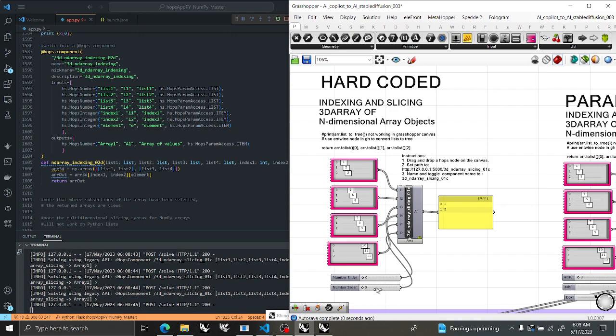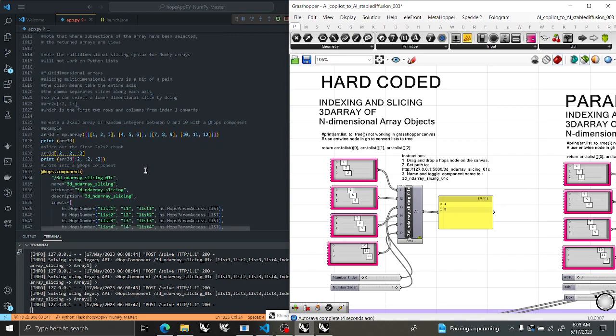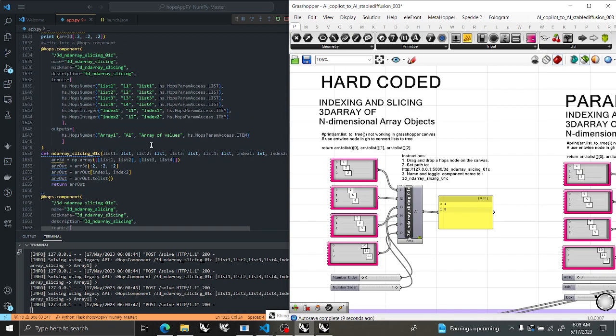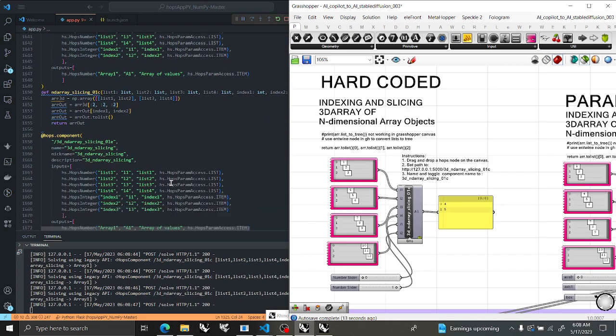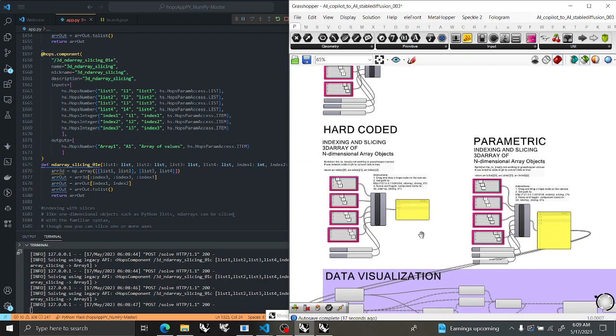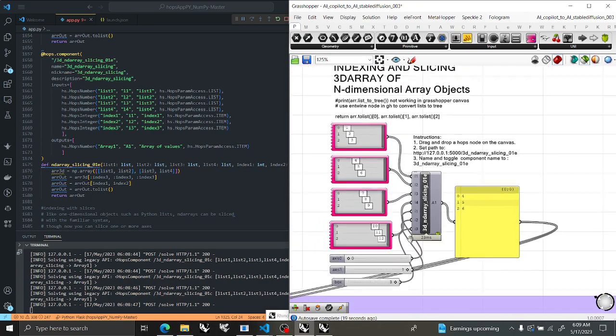But this one has been hard coded as in the 1. So as we go through here and slice through this one, you see that I hard coded 222, so it's always going to stay to that box, that smaller box that's in here. And then I really did something a little more parametric here, where I introduced the index 3. This is the one I took to the geometries.